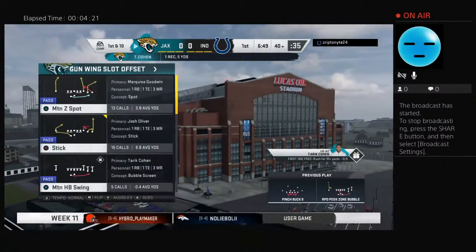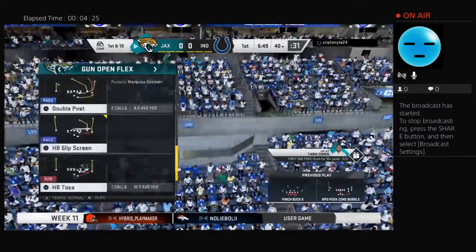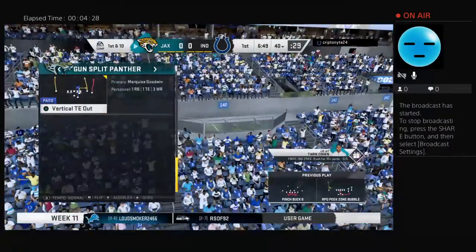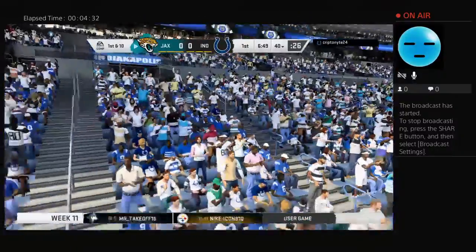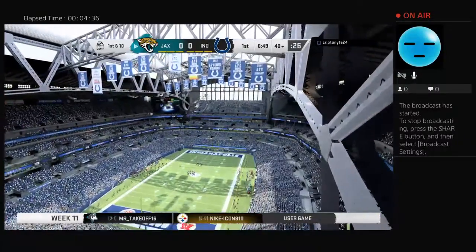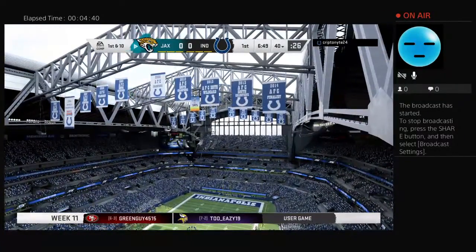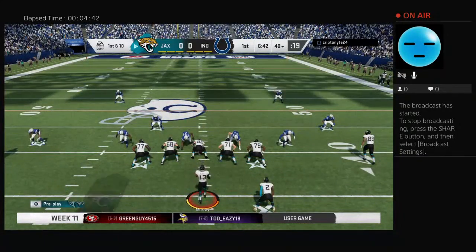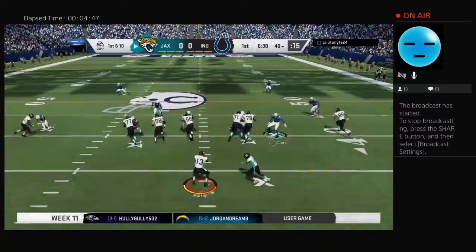So when you saw him dump it off to the back, did you think he was going to pick up the first down there? Well, I knew one thing. It wasn't his primary target. At least it didn't look like it. Turned out to be the play they needed, though. And it's big because it's the opening drive. So converting that 3rd down, keeping the drive going. Yeah, it certainly appeared like his downfield targets were covered. He threw the little dump off to his back, and nice effort picking up the first down, though. And you're right. That opening drive, keep those chains moving.